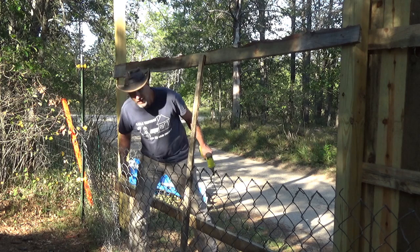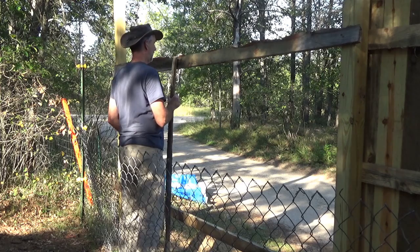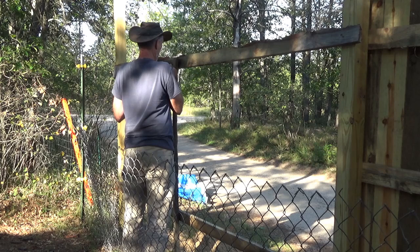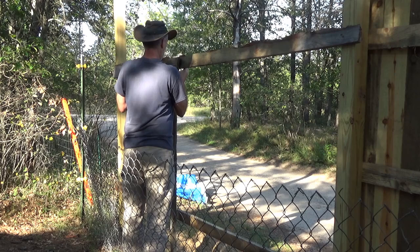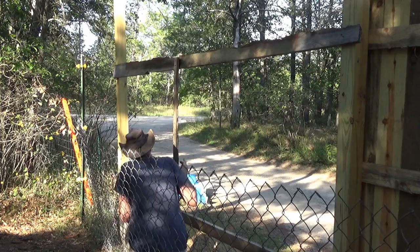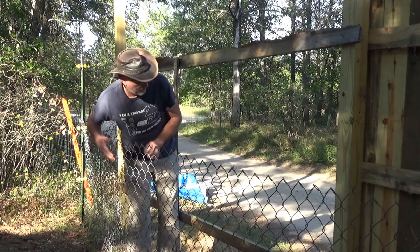Now we've got two cross pieces on to hold this pole straight. And then I'm putting one in the middle, roughly, because I'm going to put a tarp over this for now, for privacy, and a little bit of safety. Hey, little bird. Tarp on here, which I happen to have with me, and we'll have some privacy.